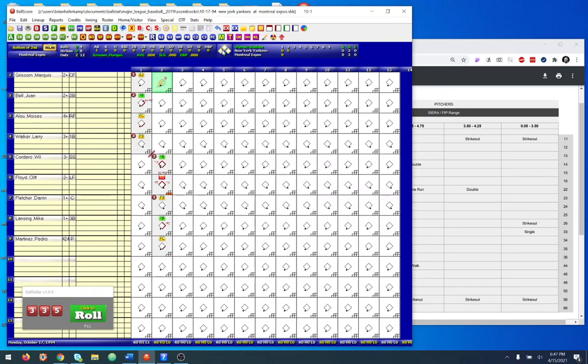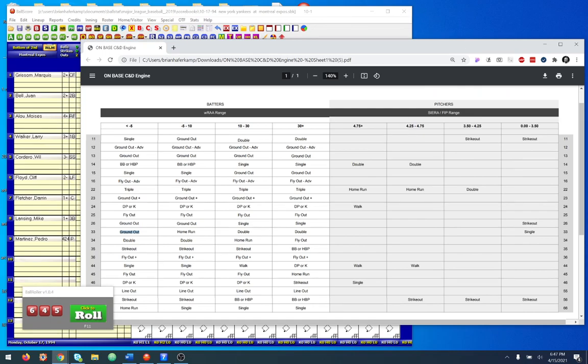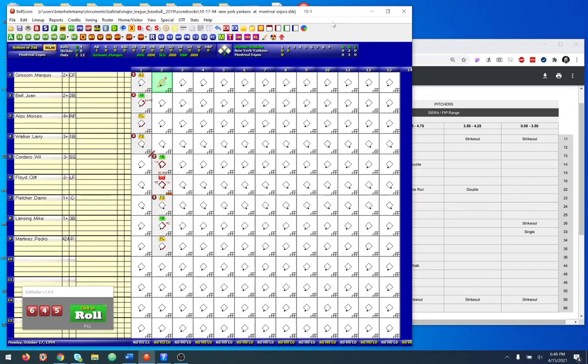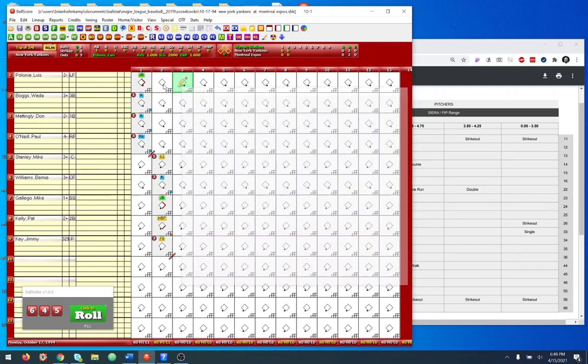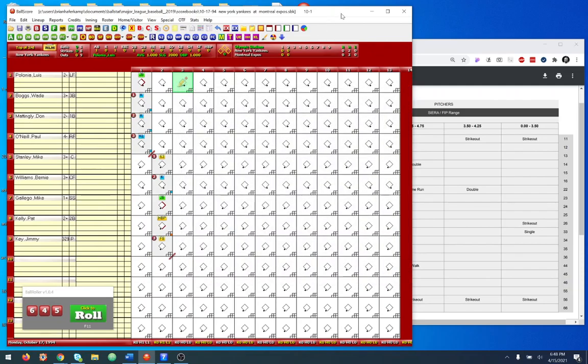Okay, so still bases loaded, 2 outs, and Marquise Grissom up. There's a 4-6 to Grissom, and a 4-6 is going to be a double play or strikeout. So with 2 outs, that's going to be a K. And Jimmy Key, the impressive left-hander, gets the Yankees out of the second inning with no runs scored, even though they had bases loaded and 1 out.